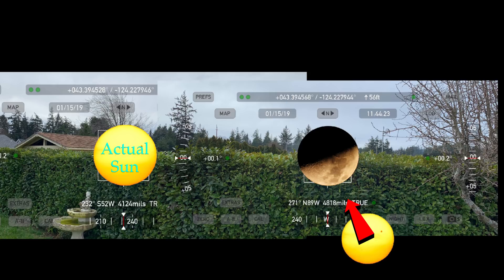I know people are going to come back and say, well, you don't know calculus, or you don't know physics, you're a moron. Well, what kind of a moron would I be if I thought that the actual sun was casting that highlight on that moon at that angle? I would have to be quite a moron. But it's not casting it — not at that angle, it's not.